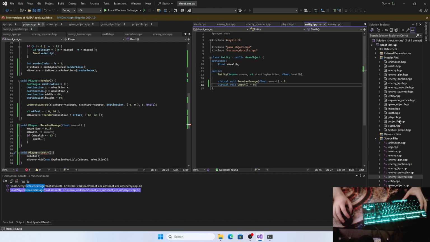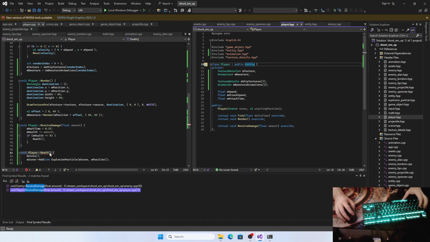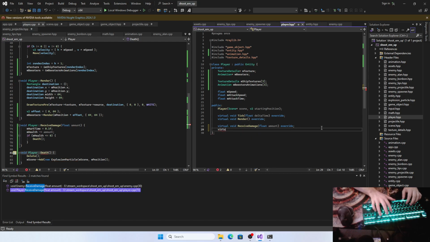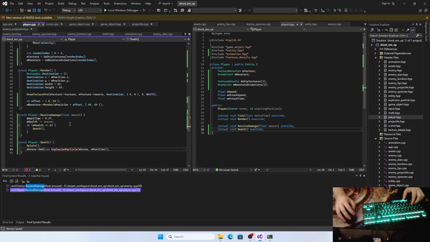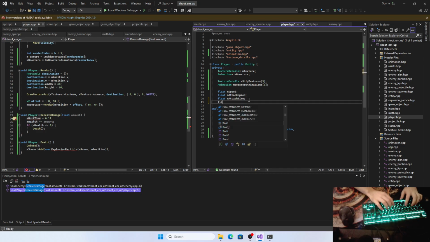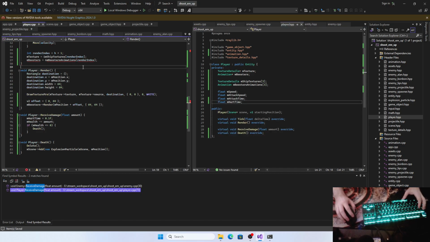And in the player, we just add this. Okay. And we also spawn in an explosion particle. We have this hurt time, like that.